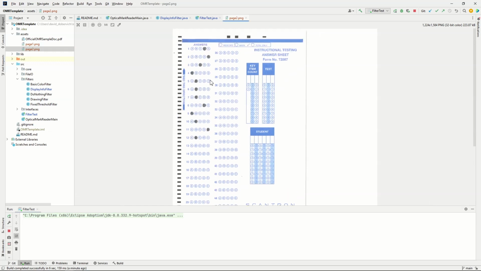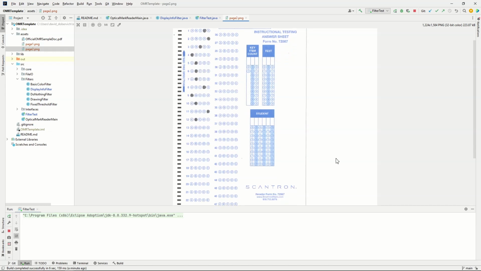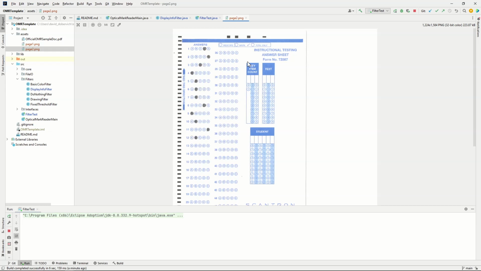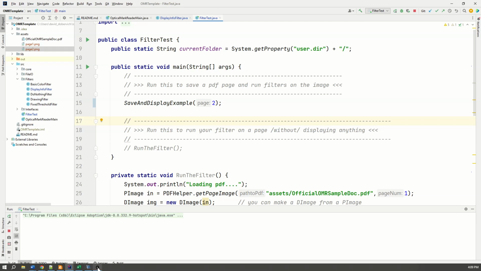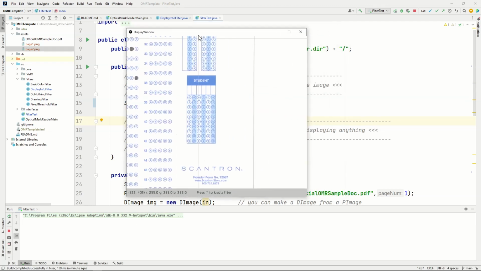If I open it up here, yeah, you can see that this is what the whole PNG file looks like. So my window isn't loading it from the upper left-hand corner. What's happening is the window is loading centered on the middle of the image. It's just that the image is too wide and too tall to display the whole thing in the window. So I'll show you a thing you can do to fix that in just a second. For the moment, let's run a filter. So I'm going to hit F to load the filter. I'm going to open this one called Display Info Filter.